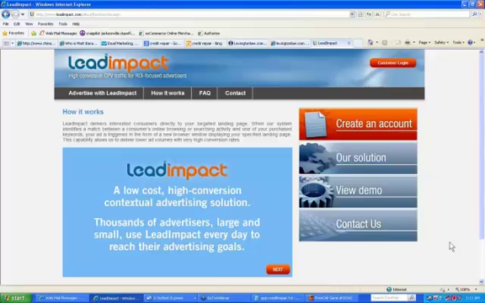Let's say somebody's browsing the internet, and here's the cool part, and this is why it works. Let's say they're going to a specific URL. Well, guess what? Now your page will pop up in a new window and display your page. So we can literally jump in front of traffic before they go to Lexington.com or Lexington Law. We can jump in front of the traffic before it happens.